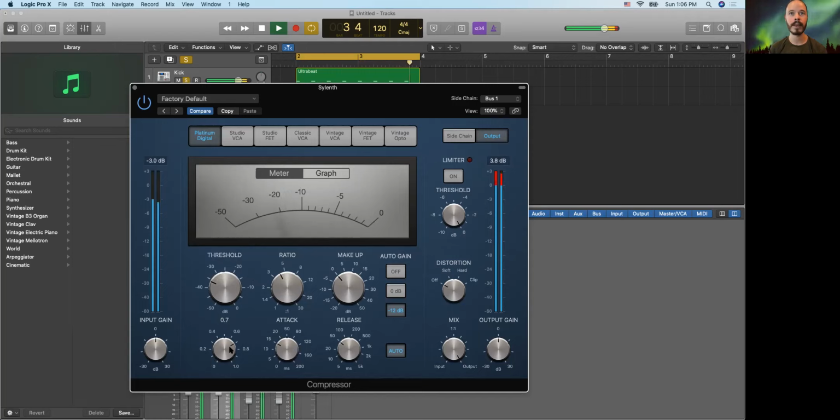Another thing, I am not a fan of clipping, so make sure you take your output gain to where it's not clipping so much. You want it hot, but you don't want it red.